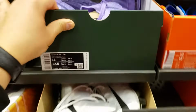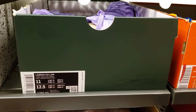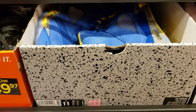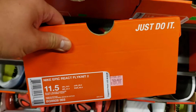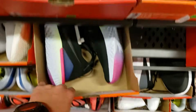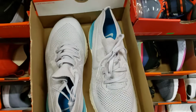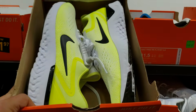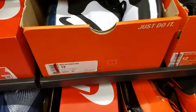Wow, going for retail, man. That's crazy. Even with the discount, it's crazy. I got those for what, $72 something? Clearance center? That's crazy. Size 11, more Laneys. Plenty of Laneys here. Damn, that's pricey. 110. Hey, I haven't seen those for over 100 in a while. Same price, different colorway. Still expensive. Okay, these were down everywhere, so yeah, that's $42 after 30% off.